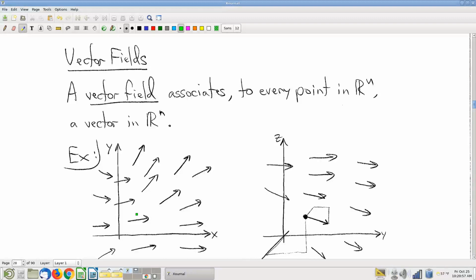Okay, so new topic for today. We're into chapter 15 now. Things are about to get very different. We're going to be studying some new kinds of integrals. They have a lot in common with the kinds of integrals that we've looked at up to now, in that they are still chop it up, add it up.